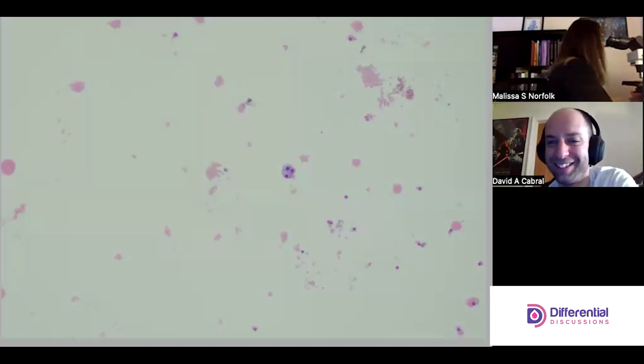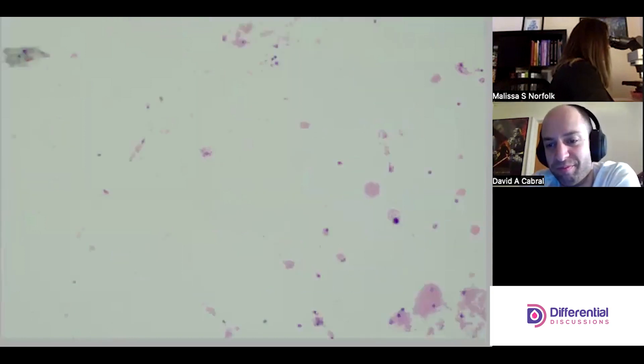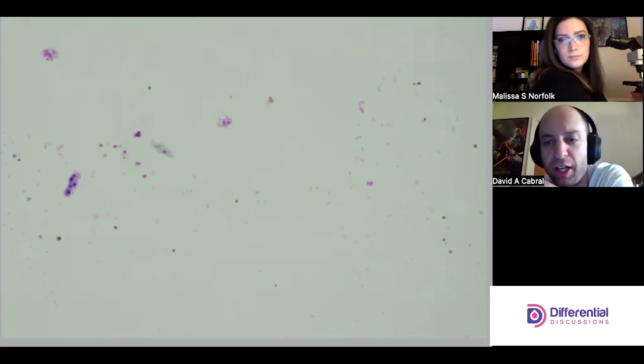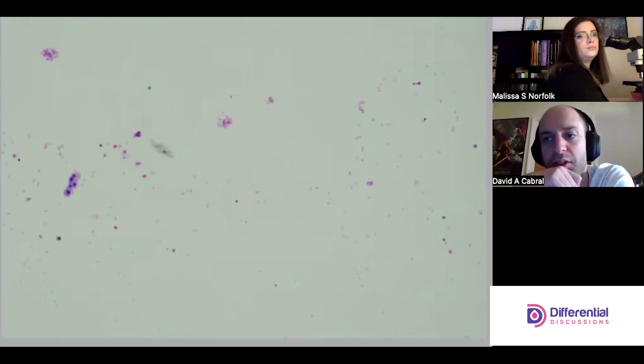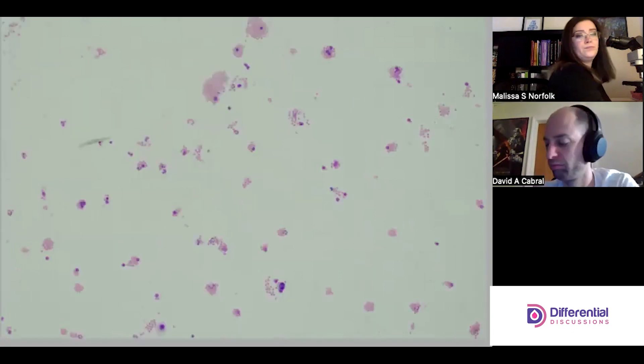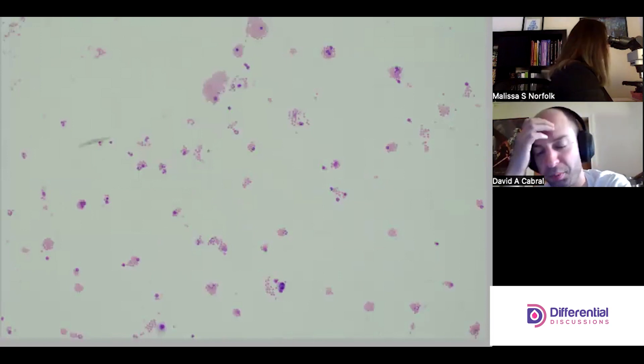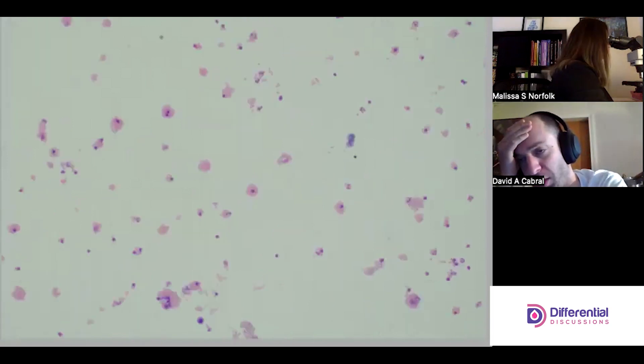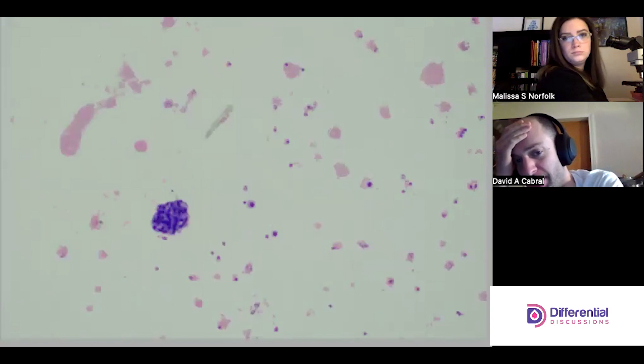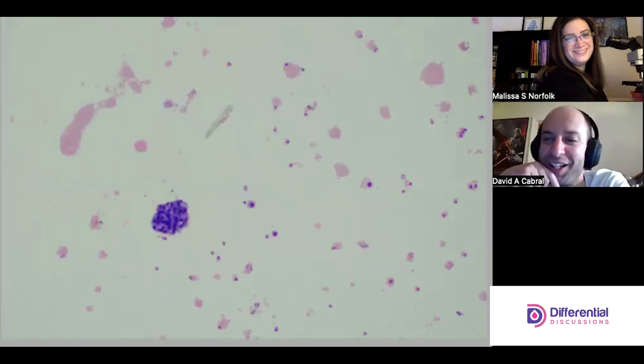Well let's see what else we can find. Scan, scan, scan. Definitely not a lot of cells. I always try to generally correlate my cell counts to what I'm seeing. Someone tells me like oh yeah it was like a 20,000 cell count and I put this slide down and I go oh, and they go oh it was a dilution. I go okay, I can buy it, it was a dilution.